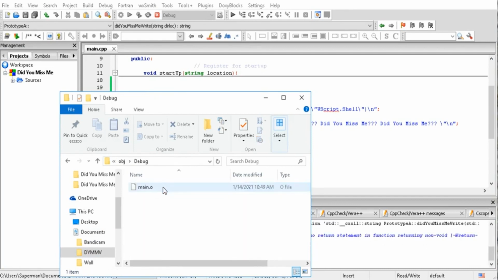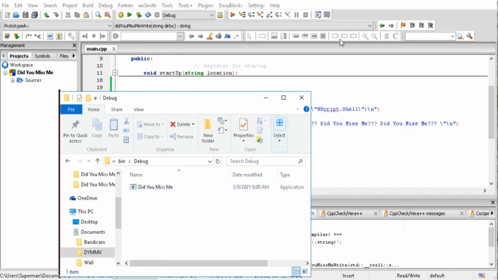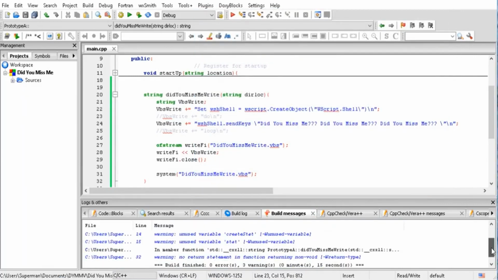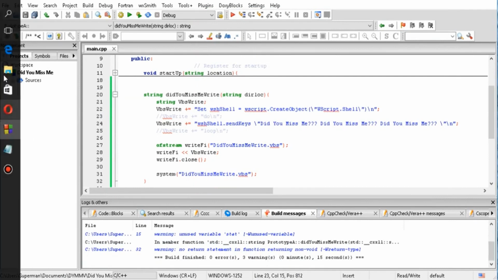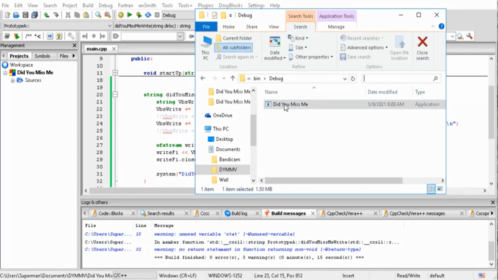Let me not hold the P in object debug. Yeah, our program ran successfully. It was built successfully with 3 warnings. We can ignore the warnings, and I'm going to double click on it.